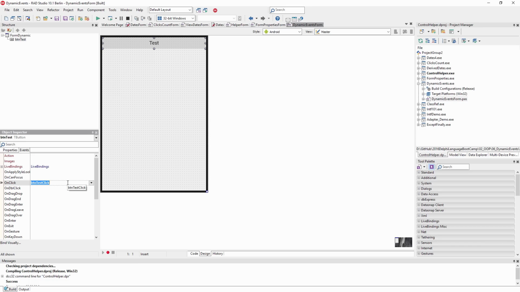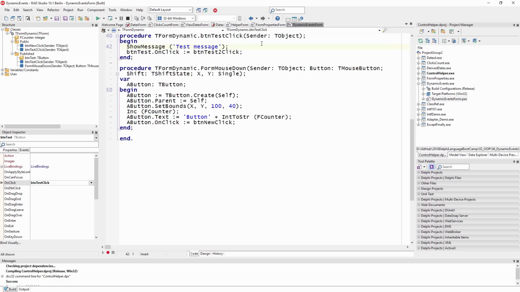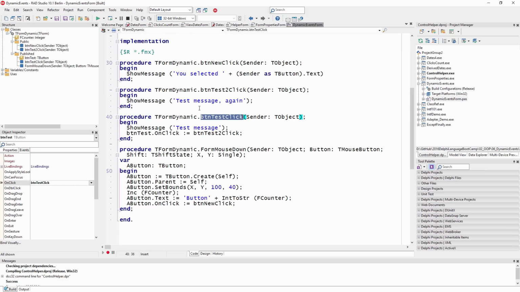Actually, what you're doing is you are assigning to the onClick property, which is basically a reference to a method, and the IDE basically just creates a new method as part of the hosting form, and the method is assigned to the onClick. Now, the same behavior you can do in code.